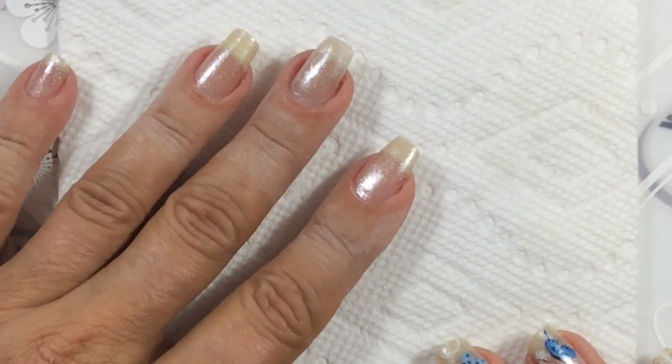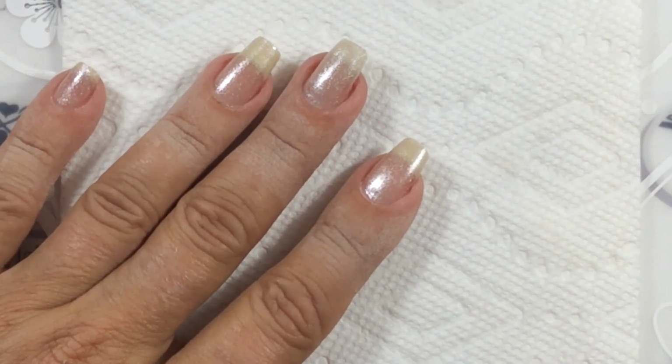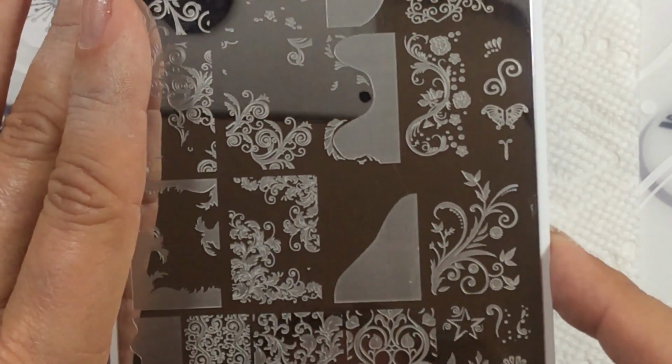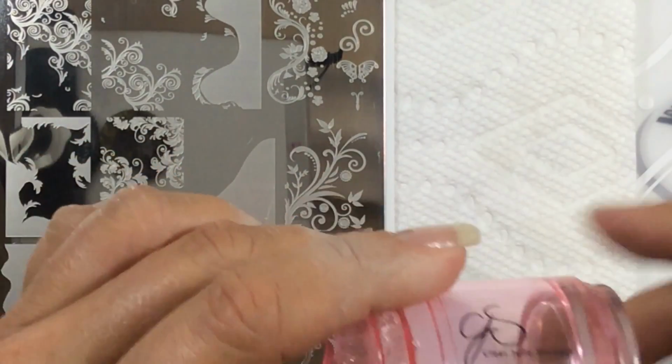Now that I've shown you everything that we have there, we're going to go ahead and get started stamping. The first thing I'm going to do is stamp my thumb, and I will be using this design right here with the Conad White. I put those on so tight. Oh my goodness. Don't want them to fall apart. Let me get this ready also. I put it back, so there we go.